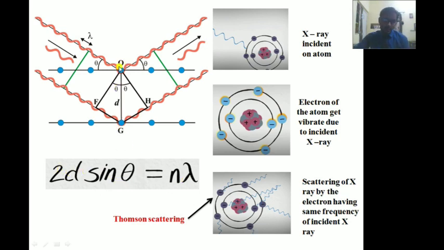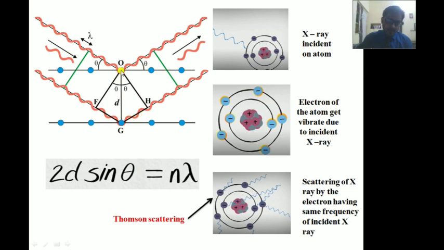So friend, if you observe from this area to this area, and this area to this area, these two waves are equal in wavelength and everything, but only the path f to g and g to h is different from this. If I take this part of the line and this part of the line, then there is a path difference. So what is that path difference? That path difference is actually Bragg's law. This path difference is equal to an integral multiple of the wavelength.